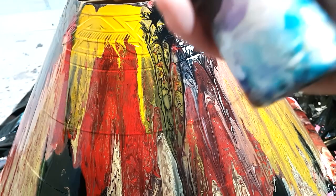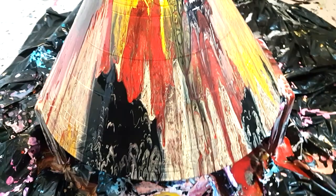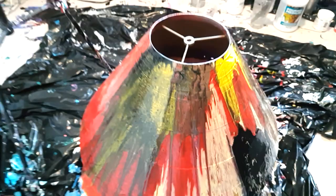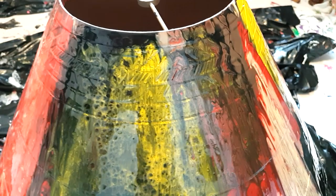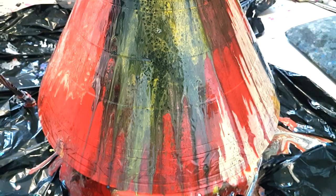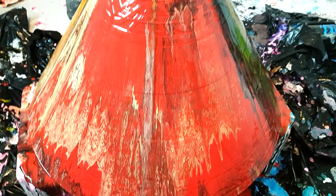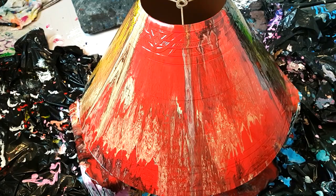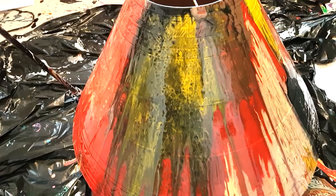And I like how there's the yellow, the red, the black, very big contrast. So probably when I hang it up, it's gonna be this face that's gonna be towards the people. Well, that reacted a bit. It's probably gonna drip down. I do like this part here too, all that red there. And there's a line of metallic in the middle. So yeah, there's different parts for different tastes: the red, yellow, black, and the creepiness over here.